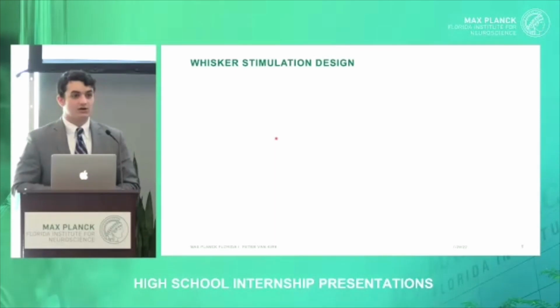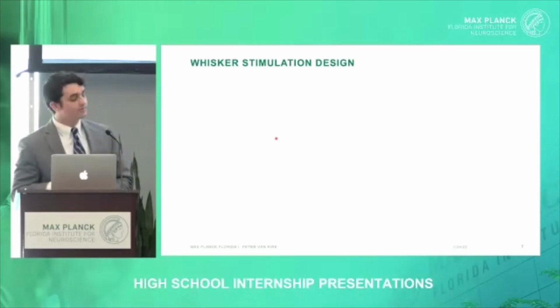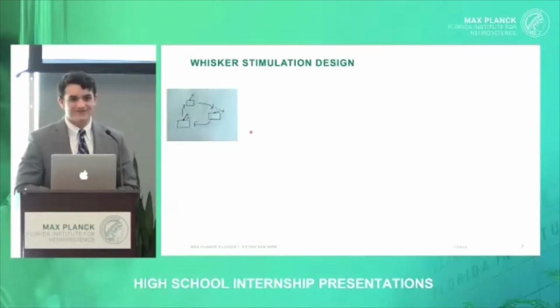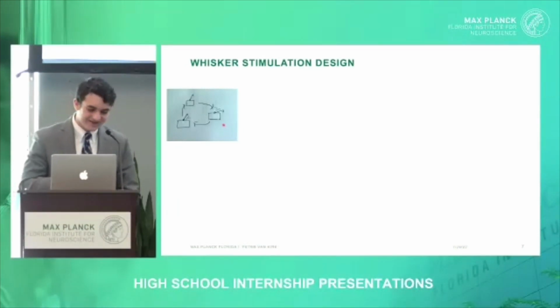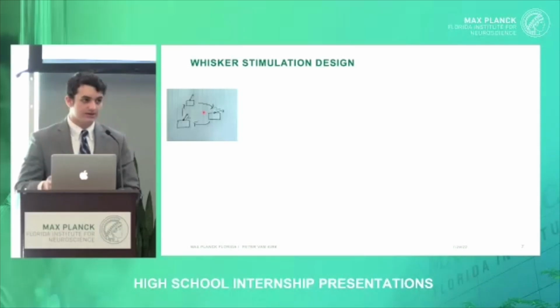So I was tasked with solving these issues. Firstly, I went to the drawing board. Please forgive me for my art skills. They aren't very skilled, but as you can see here, I have a motor and a hook attached to it. It would just rotate very lightly and do a light push and tug on the whisker. So this would be used to stimulate the mouse's whisker.